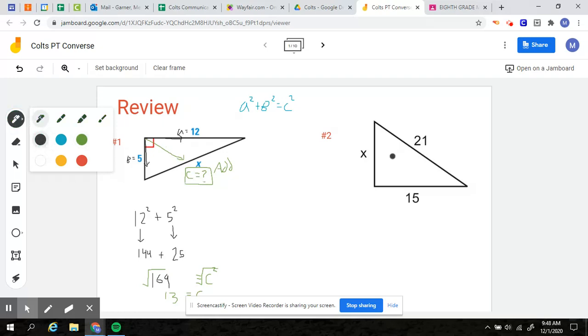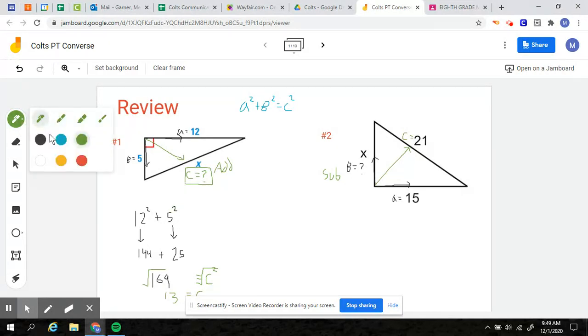On number 2, this time you will see that we're given one leg. So A can equal 15, but our other leg, the other side that would make that right angle, is missing. So we don't know what B is. So with these type of problems, they've given you the leg and they've also given you the hypotenuse. So in this case, the side opposite, this is C. They've given you the hypotenuse, they've given you one leg, and you have to solve for the other leg. So in this case, remember, we are going to subtract. So all of these steps are the exact same, except you're going to subtract.